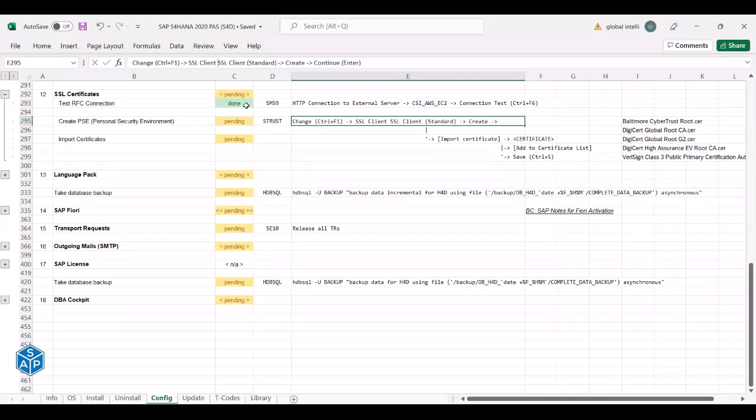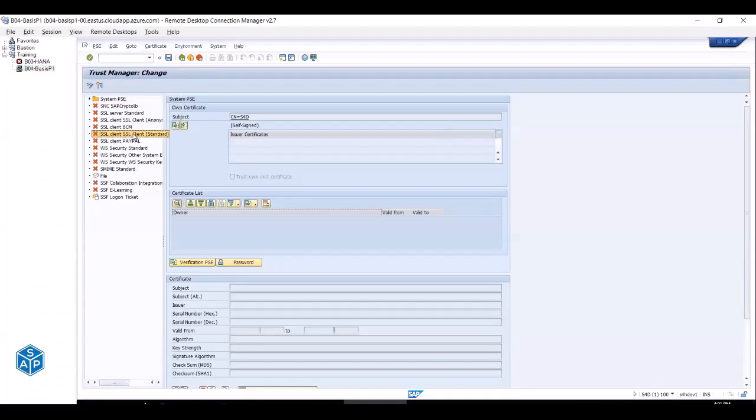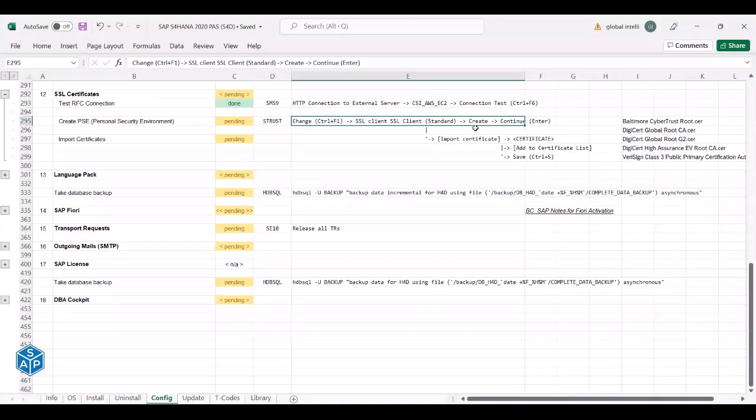SSL client, with a small c, then again SSL client standard. So here it is. You just have to right-click on this option, SSL client standard.